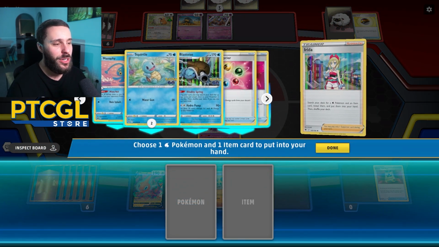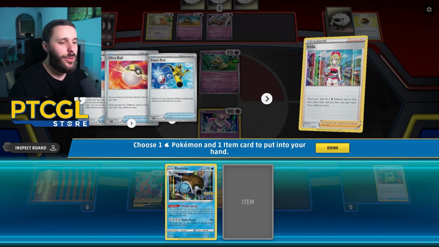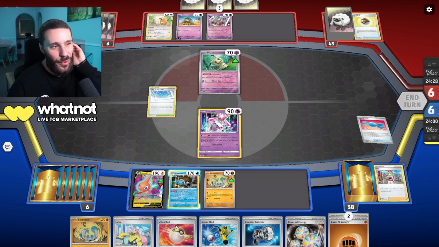So I have the Ultra Ball. The Ultra Ball can get me the Whiscash, so let's not go there. I'm going to grab myself a Rod with that, probably, because if I need to Ultra Ball, I can Ultra Ball 2 energy away and then just Vitality Spring and back. But basically going for the double Vitality Spring turn here.